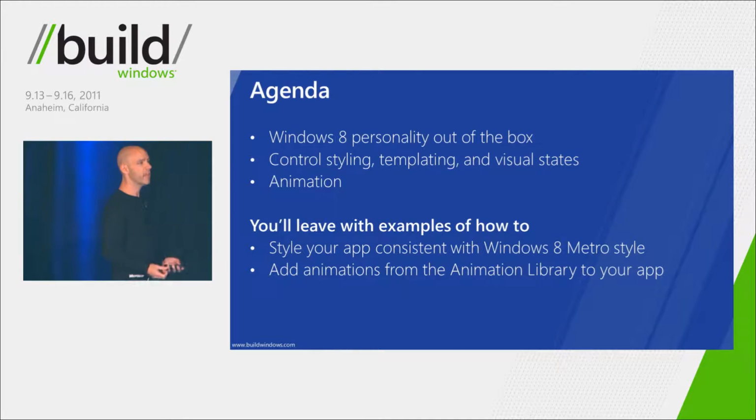And then we're going to spend a lot of time on animations. The concept of animations isn't new, but the way it's implemented is very powerful, very fast, and really easy to use, which is really nice. And the whole concept of the animations and the styling in this session is to show you how, with your applications, you can build your own branding and your own style and make it look seamless like all the other Windows 8 apps. So you don't have to worry about what kind of easing do I use here, what's the duration of this one, or should I use an opacity, or what kind of transform should I use?